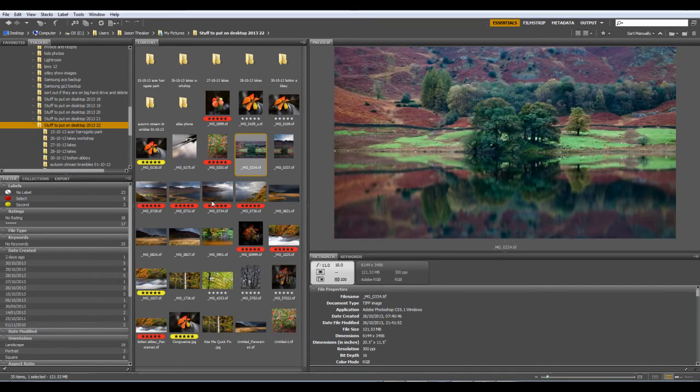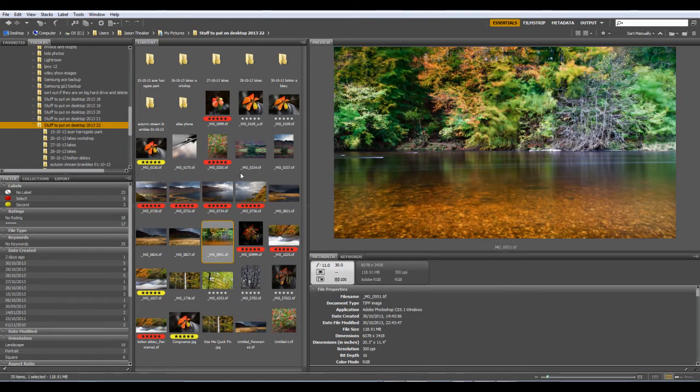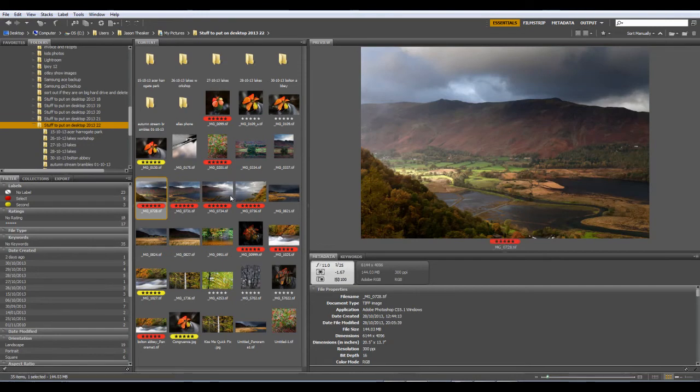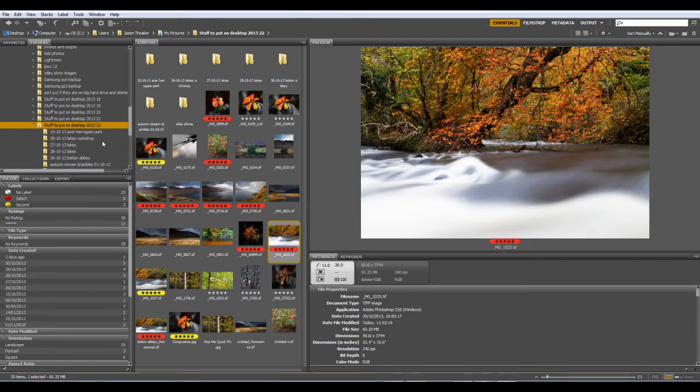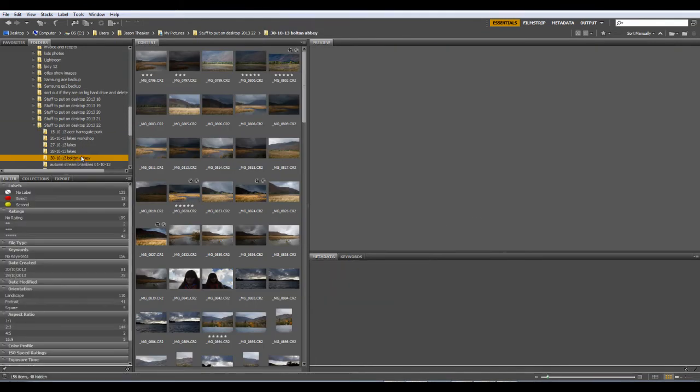But basically, I do it this way to enable me to leave it for a bit. So I process them, then I leave it for a bit, and then I come back at a later date and decide which ones I prefer the most, and then that's one that I really polish off. These are some of the images I took at the weekend in the lakes, and these are the ones that I'm particularly interested in that I've sorted out. So anyway, let me go back to this one.